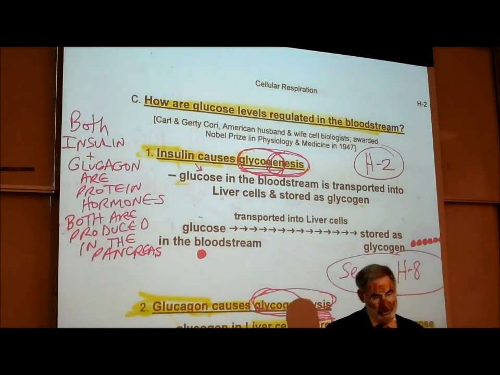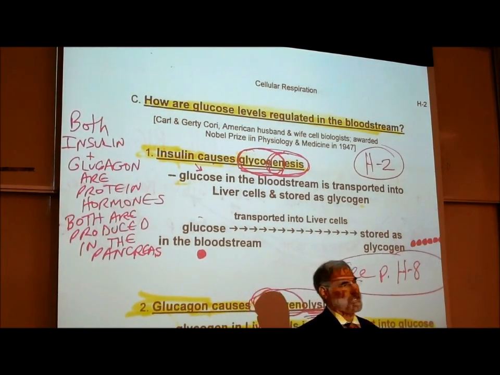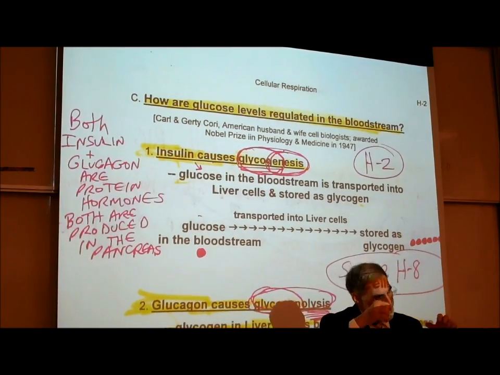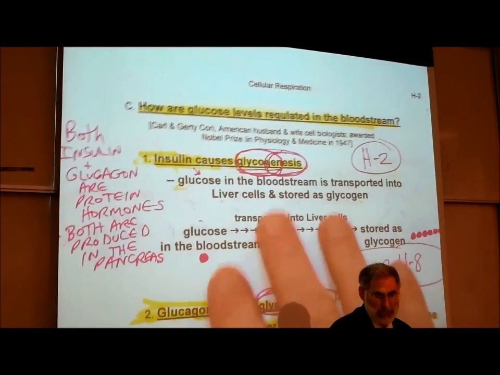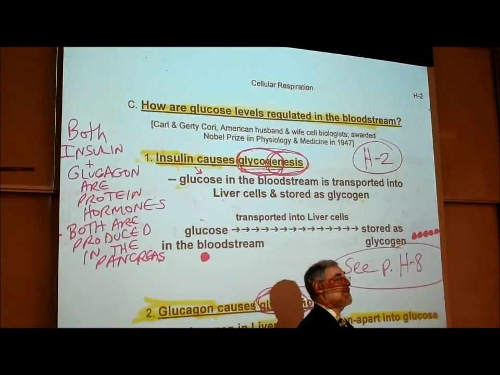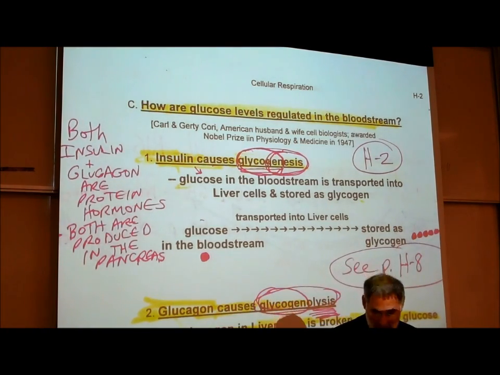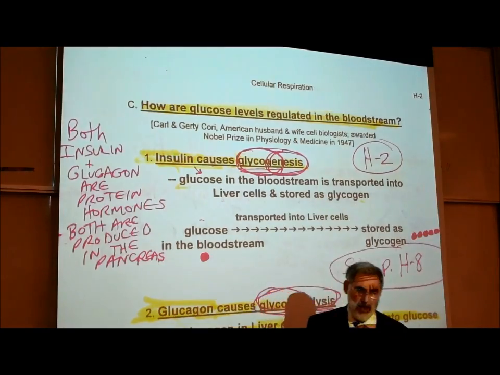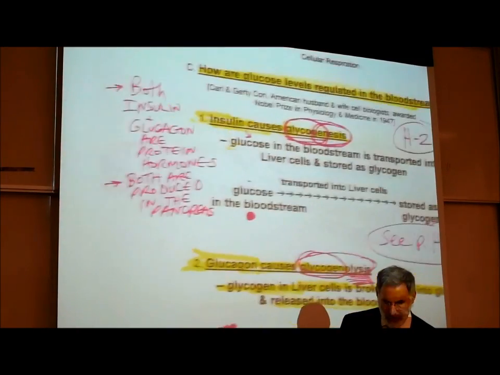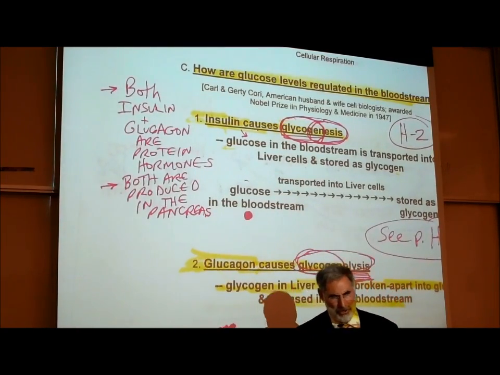The process of converting sugars into ATP is called cellular respiration. But before we address that, we first want to address this earlier question: how does our body ensure it's got enough sugar so it can convert them into ATP? There are two very important hormones that regulate our blood sugar level.